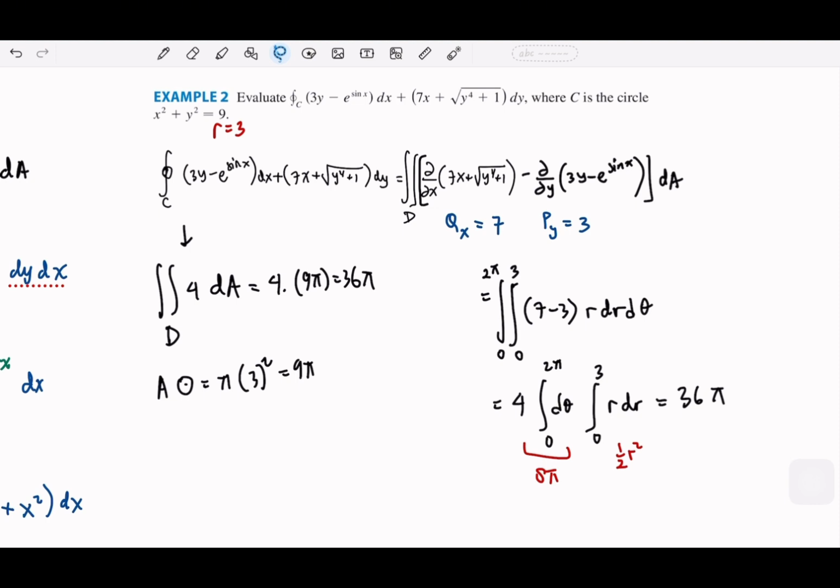Green's theorem especially works in polar if the curve is a polar curve that may not be easy to define in area. Maybe it has some special curve, like in polar curves, we have something called the limaçon, right? Or even the cardioid, and so on and so forth.